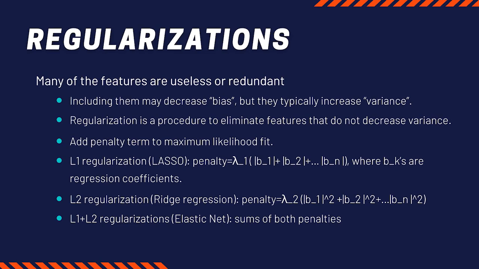If you are going to force the model to use all these features as predictors, it will probably decrease the bias of the model, but you are likely going to increase the variance of the model. Now, does anyone here not know what bias versus variance mean in the context of machine learning? Please raise your hand. What does bias versus variance mean in the context of machine learning?